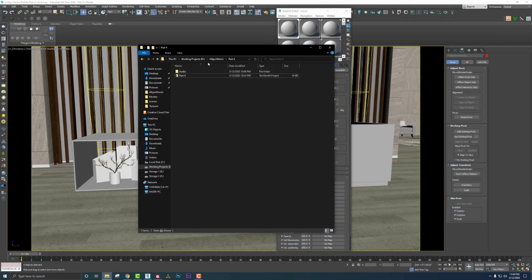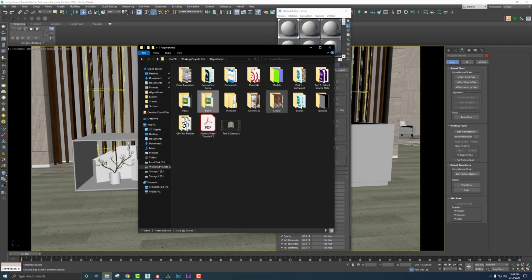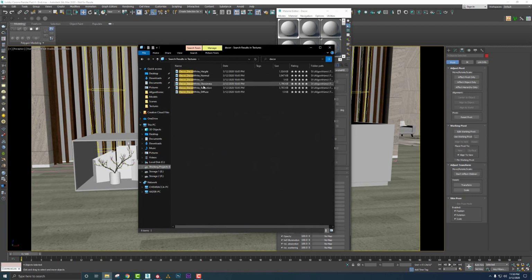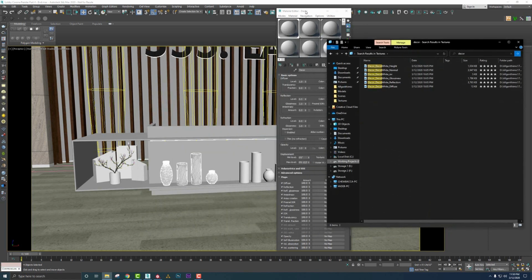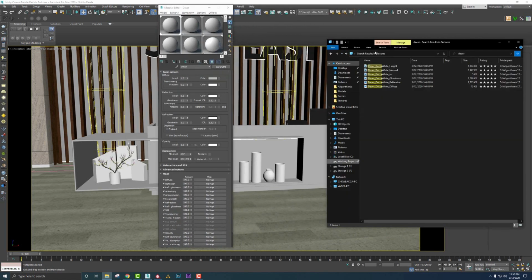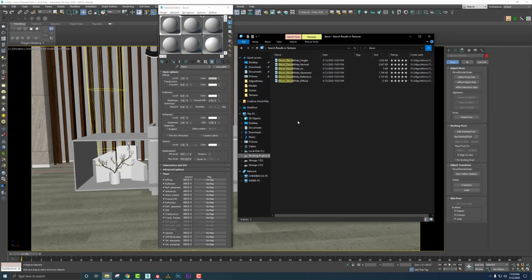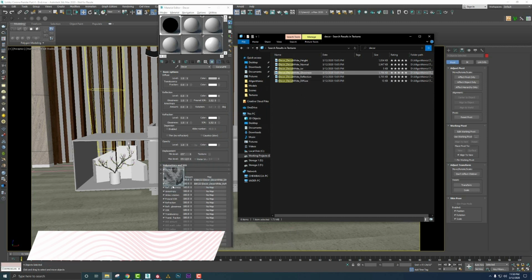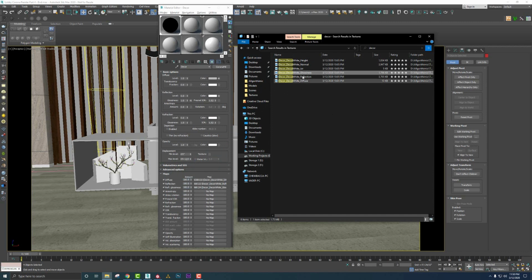If I go back to our project file and go to textures, what I can do is type into the search box decor, and it brings up all the maps so that we're not searching through a ton of maps, especially when our scenes get really large. You're going to have a lot of different texture sets in there. So let's just go through this step by step. First, the diffuse map goes into diffuse, pretty easy. Reflection into reflection. Glossiness into reflection glossiness down here.